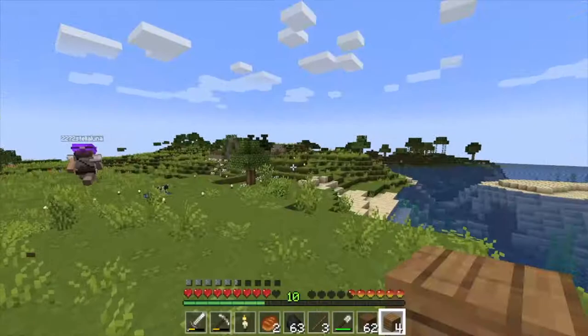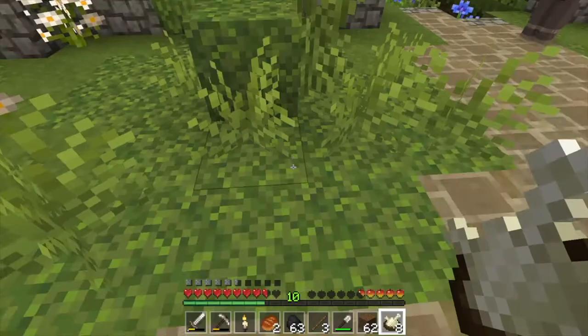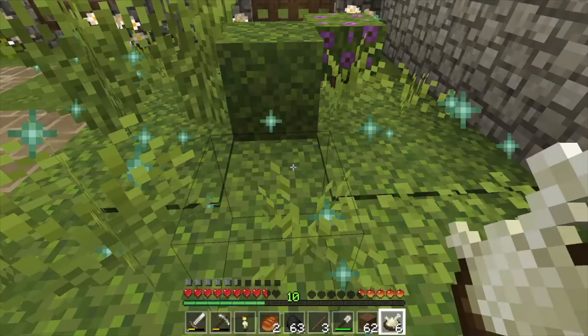Should we bone meal the moss? Where should we bone meal it? You want to do it next to the barn? Yeah. So just bone meal it? Mm-hmm. Yay, we got the fern! Oh, is that it right there? Yeah. Oh, it's so cute! Let's try this again. Again? Yeah, again. Oh! What's this? Oh, this is the one with flowers.